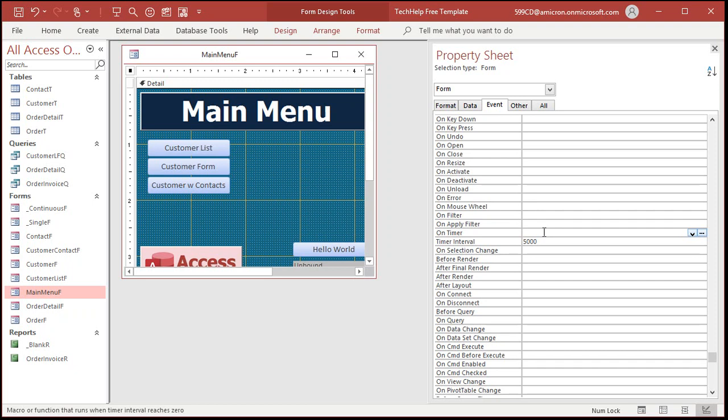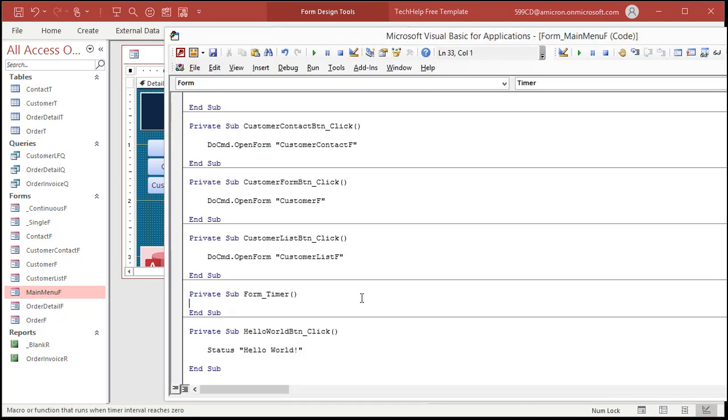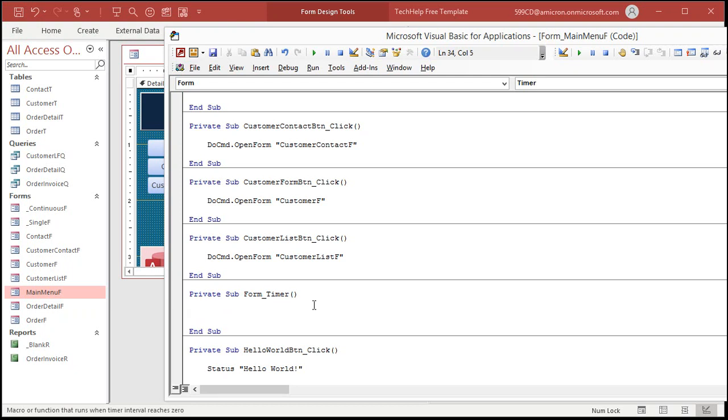For those of you that are with me and know a little VBA, click on this dot, dot, dot button right over here. You might get a window up that says, what kind of builder do you want? Pick the code builder. I explained that in the intro to VBA lesson. But that's going to put us in the form timer event. This is what's going to happen every time that timer runs. Every time it clicks down to zero, right? For me, 5 seconds, it's going to come right down to zero. Something's going to happen. So in here, let's just pop up a message for now. Message box, timer, like that.